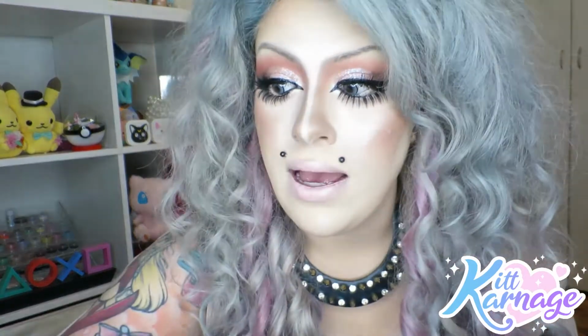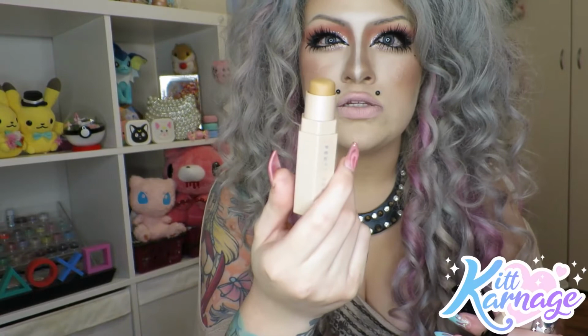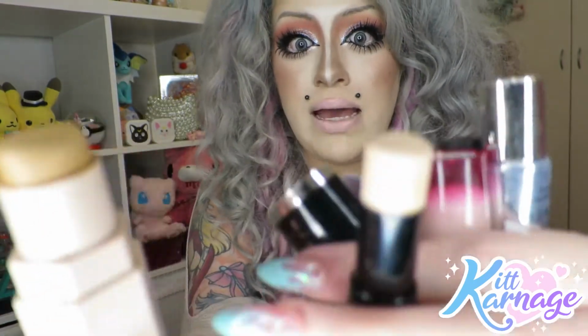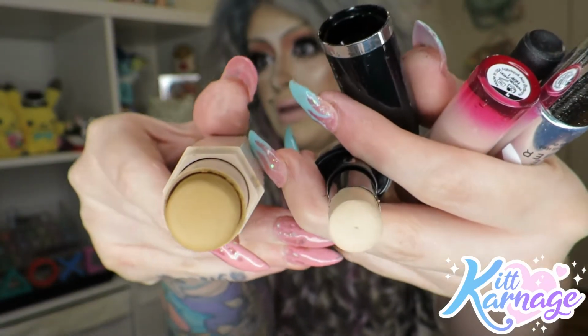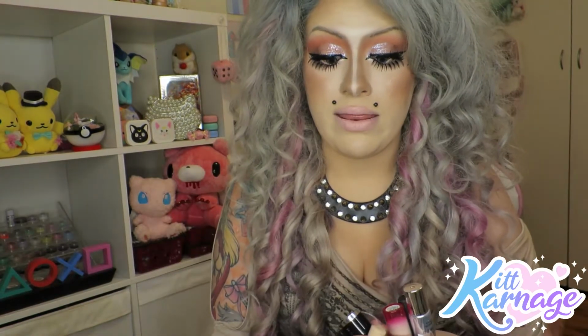But I like the sticks because this is little. So compared to your, let me just show you, I'm juggling so many things. So this was the Fenty Beauty one. This is fine because I have the contour shade. You can go up and down. I don't use this on my nose anyways, it's too warm. I use it on my cheeks. But look at the size difference. The Marc Jacobs one is so much thinner. So if you want, you can literally just take this down the bridge of your nose to highlight with.